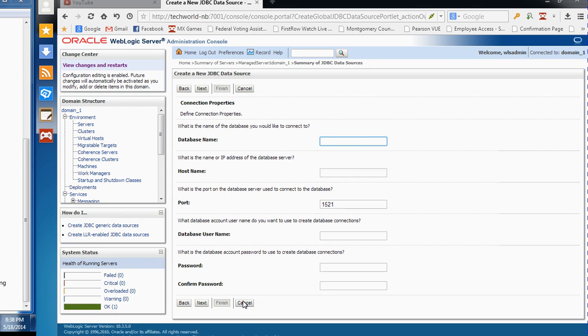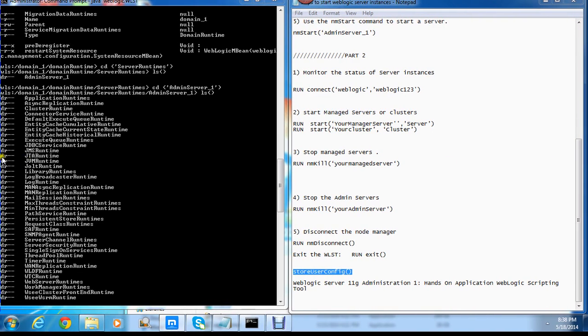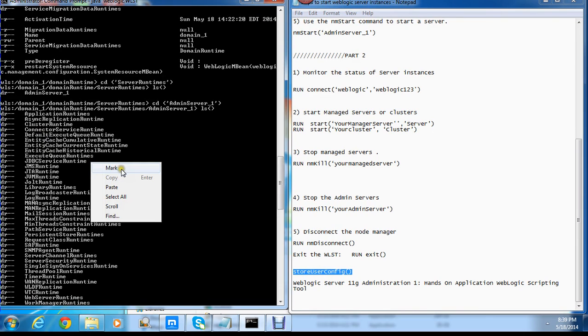But anyways, in terms of navigating to your JDBC data source, I'm going to go into my service runtime, and actually, hold on, let me make sure. Yeah, I'm going to go into my service runtime. So I'm going to copy this part.